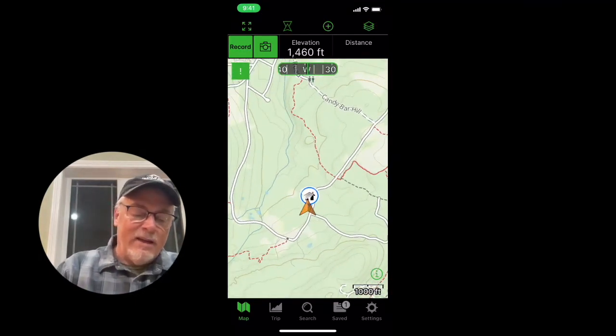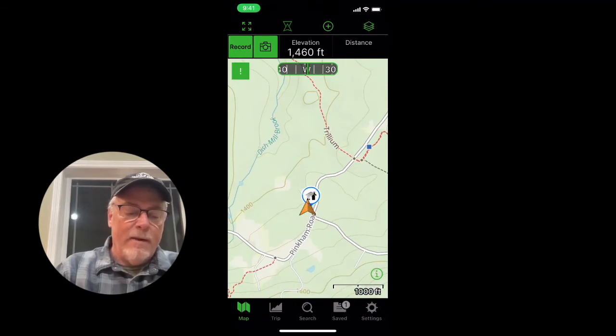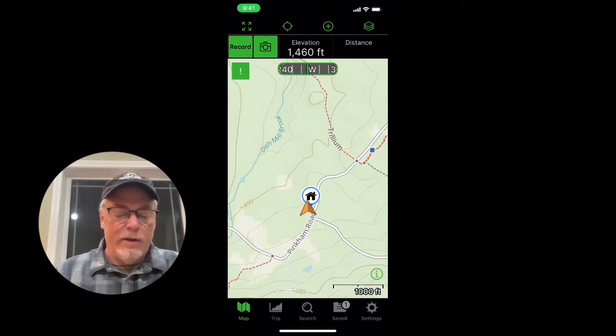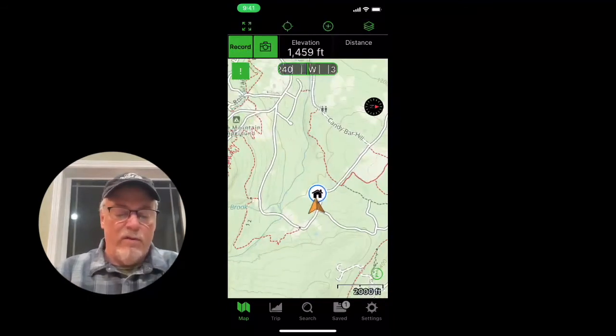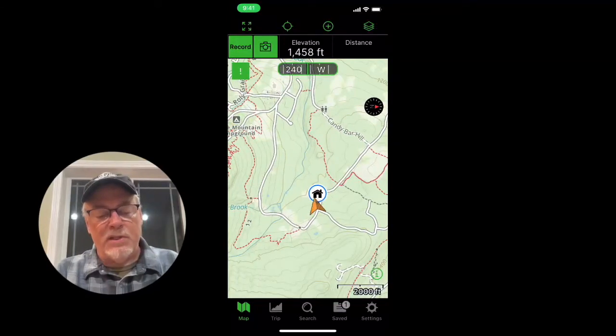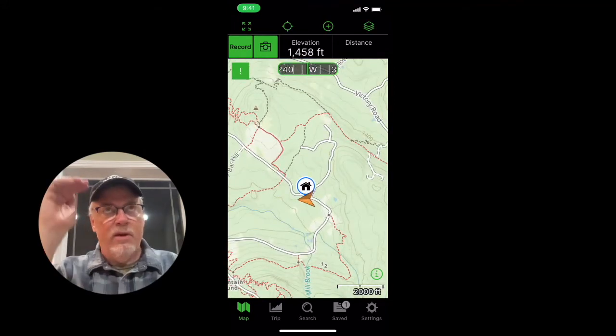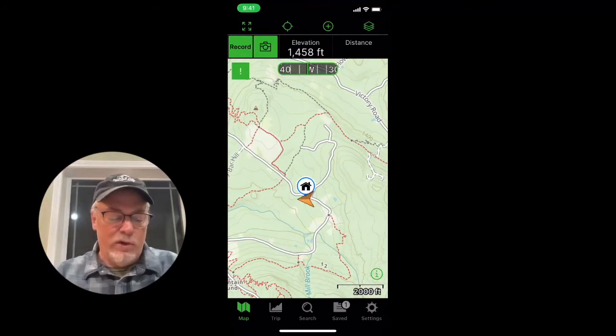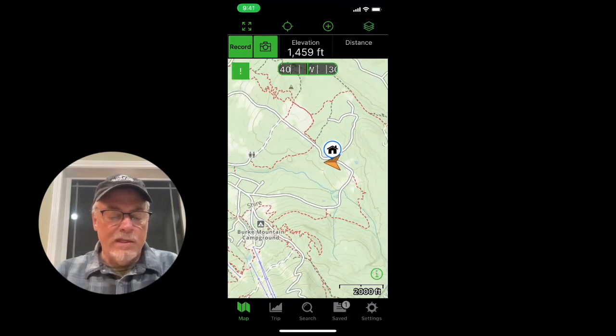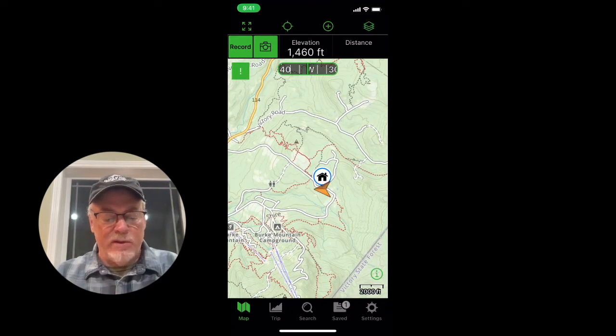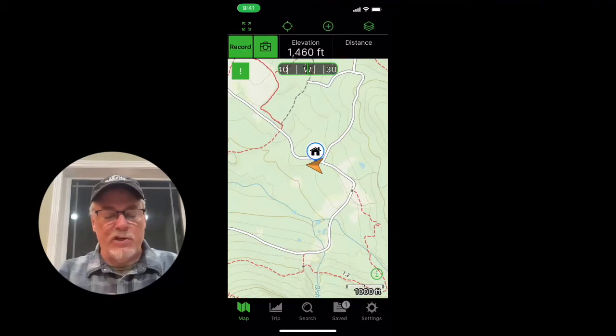And if I zoom or anything like that, I can tap that again and it goes back to sort of the default view. My compass will show up and I can see which way north is currently. And I can tap that again to reorient north towards the top, which is what we're used to seeing. So a really handy way for you to see sort of where you are in relationship to the trail you're on and where you want to be.